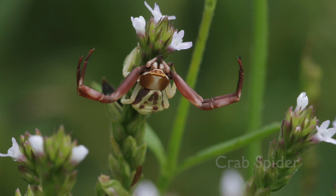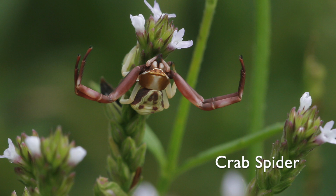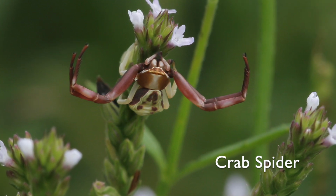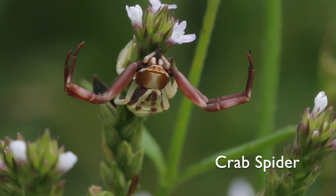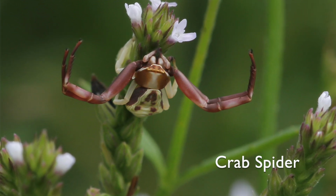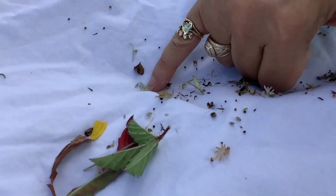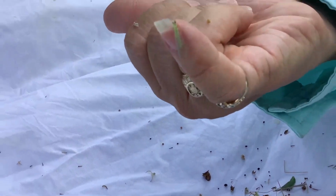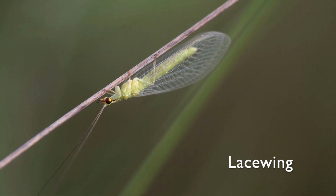Here we got what's called the crab spider. And what's neat, well, I lost him. Oh, he's still there. This one's a white one, and they can actually get on flowers. And it takes a while, but they can actually change their colors. Little green one with some lacewing. And they're on a branch or a piece of wood. I've seen them on fence posts, seen them on fence railings.